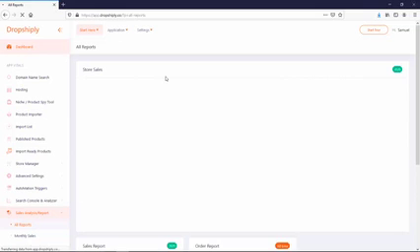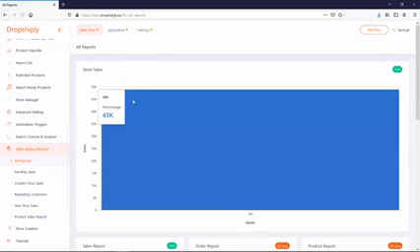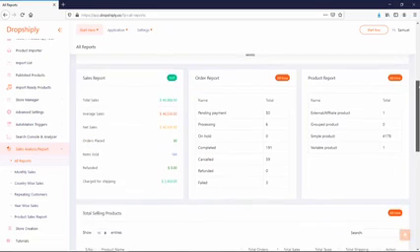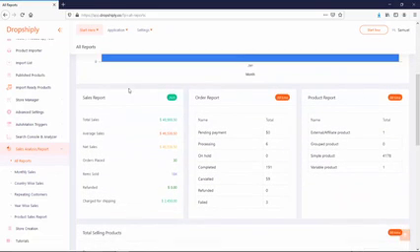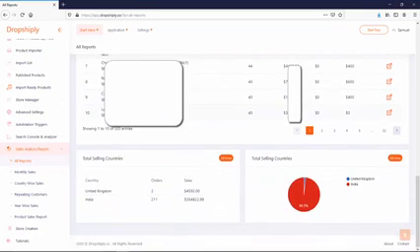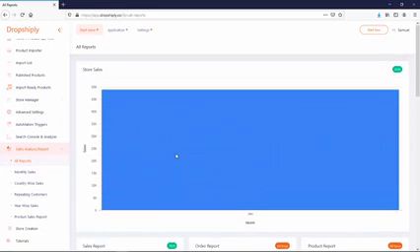It's absolutely mind-blowing. You can check your sales for every month. You can also check sales reports, order reports, product reports, top selling products. You can check your best sellers, total selling countries. You can see the chart right here. It's crazy information.